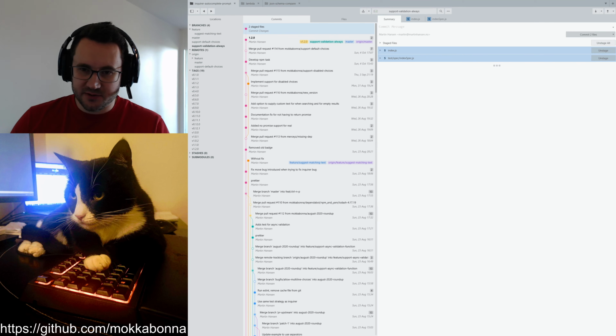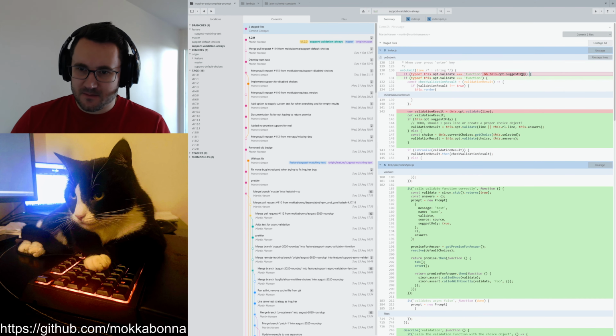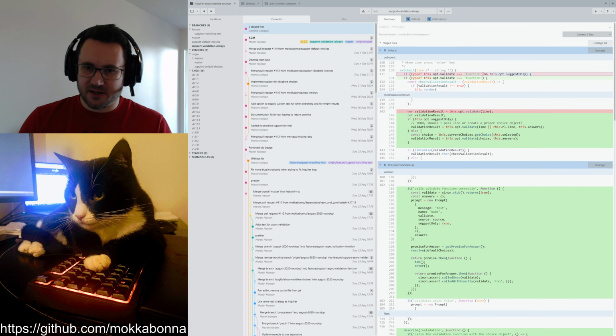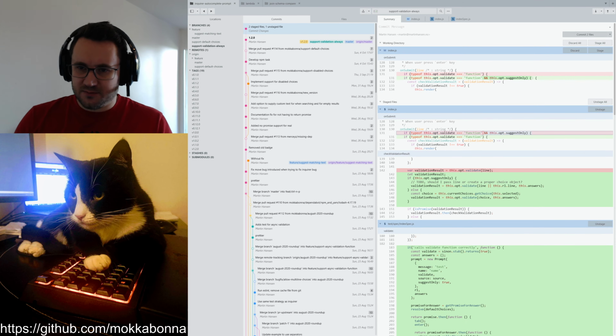So I want to revert basically this. Is this the reason? I don't see why. I'm just trying to debug now. Oops. Yeah, like this. This works.